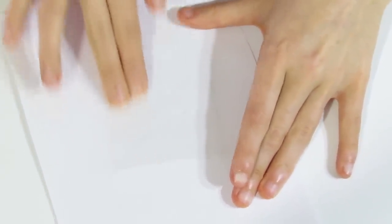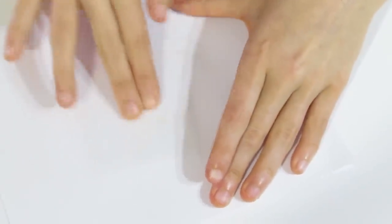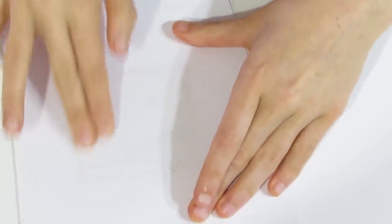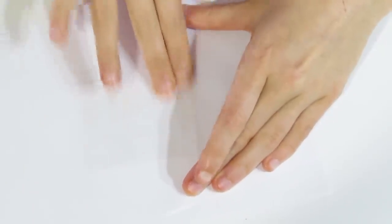So I'll just continue burnishing this, and you want to press quite hard when you're doing this. It will also give it a nice even texture, which means that sanding later on is basically non-existent, which is great because I know you all don't really like to sand. I don't like to sand either. Okay, so let's see if that was enough.